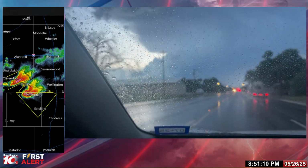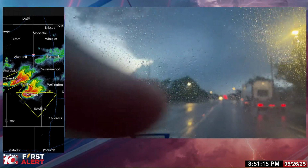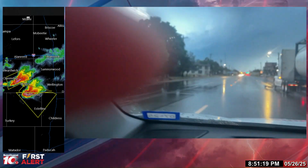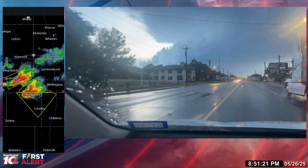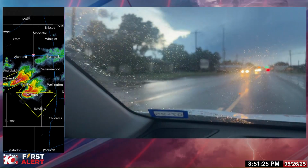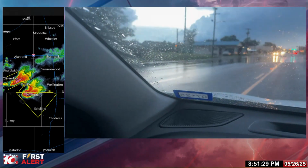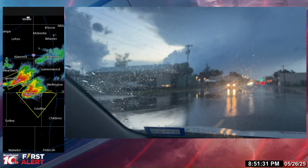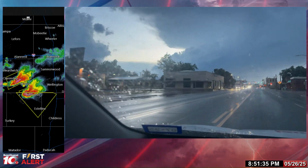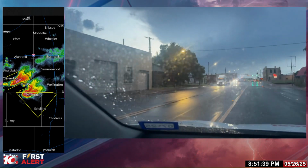We want to mention Memphis again. I'll come back to the radar in just a second. But as Dave has been reporting, we've got some trees and some branches, certainly a lot of leaves down on the highway 287. And law enforcement is not allowing folks to travel east beyond Clarendon due to some potential damage there. Doubtful that it was tornadic damage, but it doesn't matter at that point. Damage is damage, and so it has done enough that it has impacted the roadway 287 there.